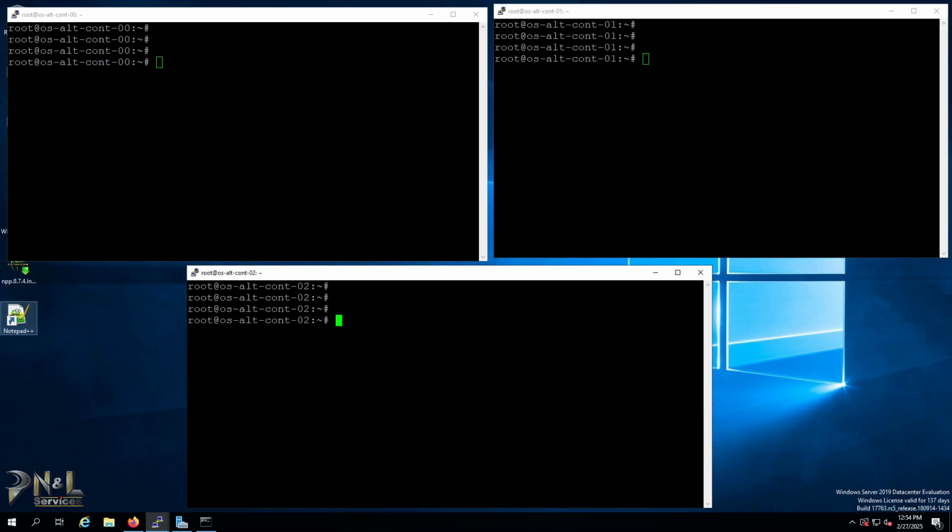OpenStack Neutron allows network topology configuration and the configuration of networks and subnets as well. So OpenStack services can also be created and configured, like compute, to attach virtual devices to ports on the network.